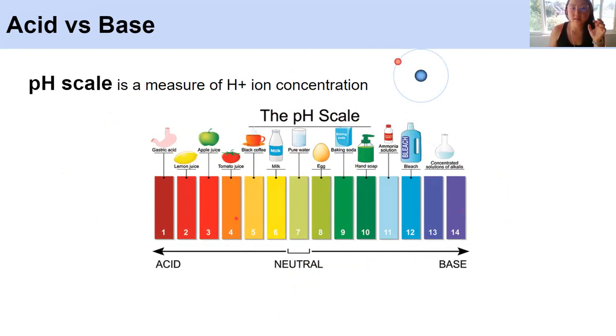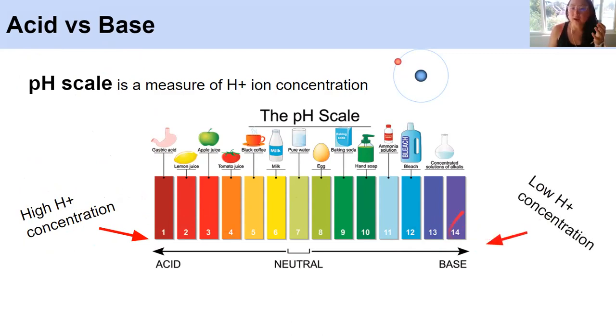As the substance becomes more acidic, it decreases in number. So 1 is the most acidic as opposed to 14, which is the most basic. Now this is where things get a little bit trickier to wrap your head around. On the acidic side, although the number associated with it on the pH scale is smaller, there's actually a higher concentration of hydrogen ions. That's something to think about. On the other hand, you have higher numbers when it's basic, but it has a lower concentration of hydrogen ions, meaning it has fewer hydrogen ions in it. So it's almost like opposites a little bit.